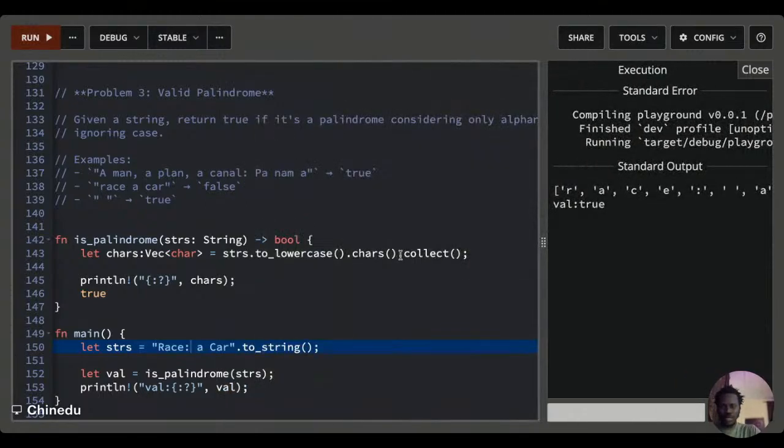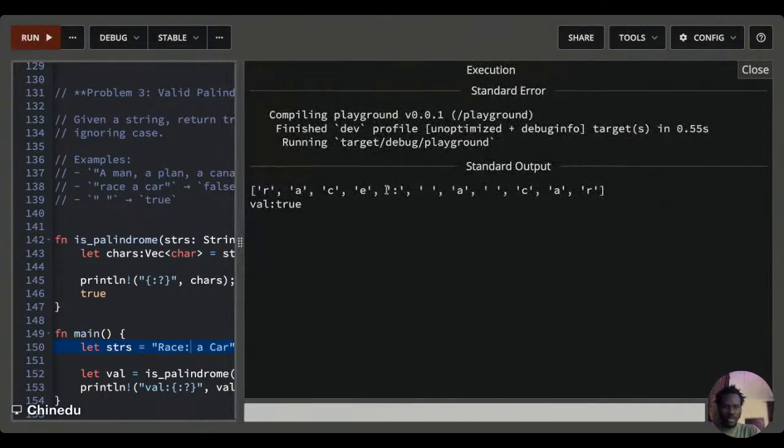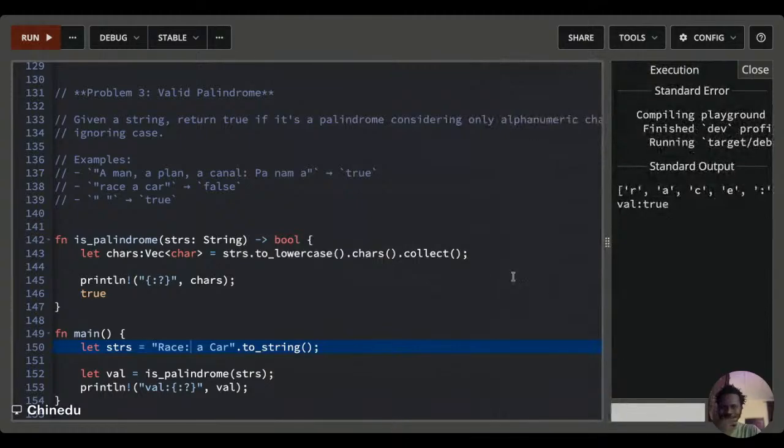So now, how do we take off the non-alphanumeric characters, which is this guy, and I think it's just that one? How do we take it off? We'll come here and say dot filter, and we'll pass in our closure. I talked about closures in one of my videos.